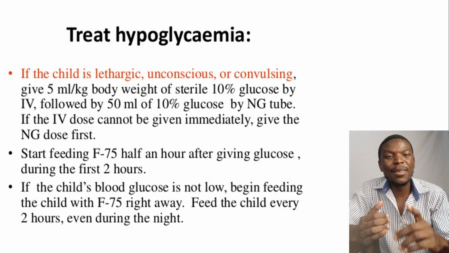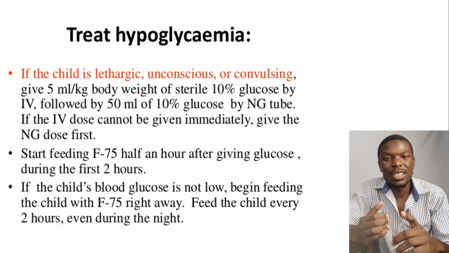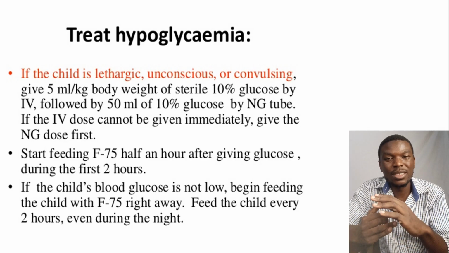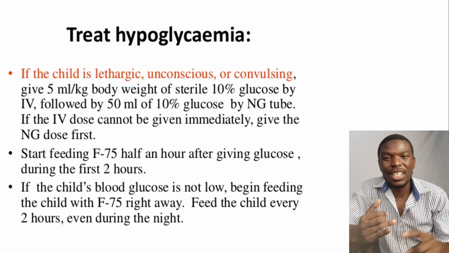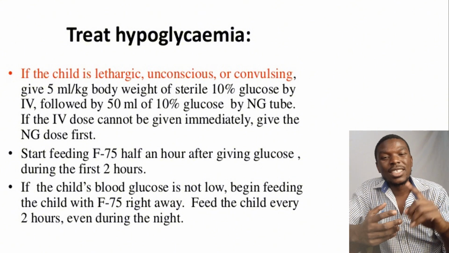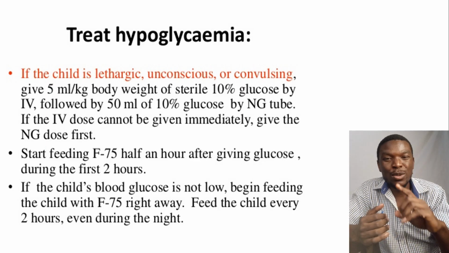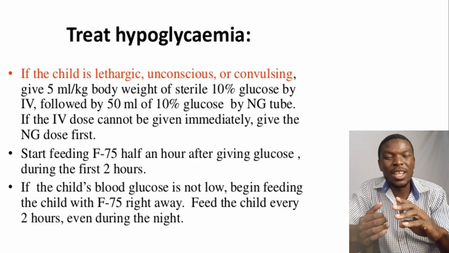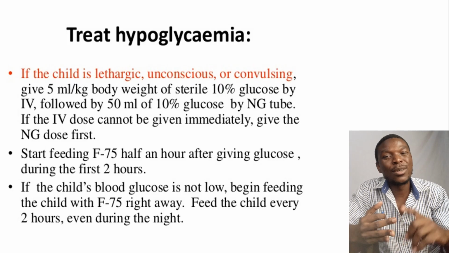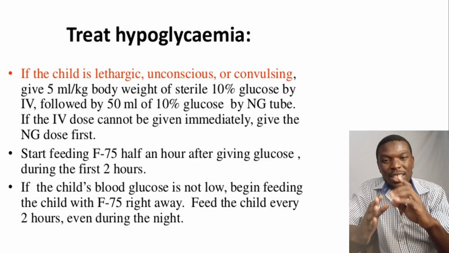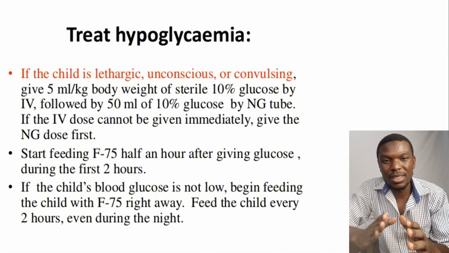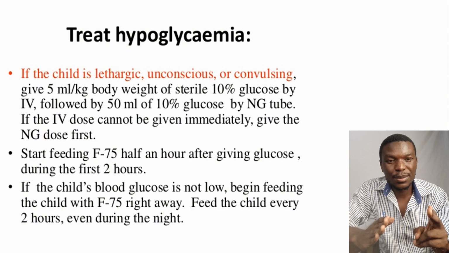So we feed the child every 2 hours, day and night. So you start feeding the child, let's say around 10 hours. You feed at 12 hours, you feed at 14, 16, 18, until 24. Whether the child is asleep, you wake the child up at 02, at 04. So you feed the child day and night. Whether the child is asleep or not, we continue feeding every 2 hours.